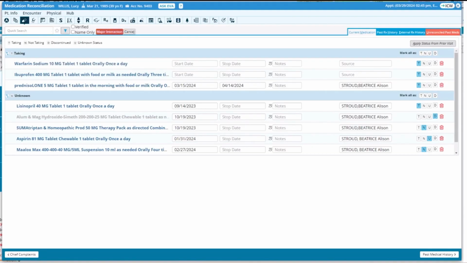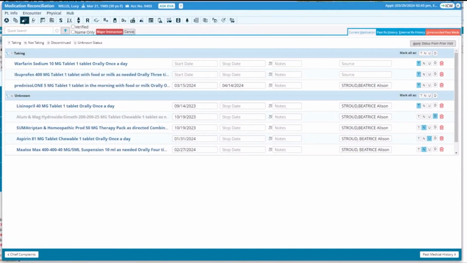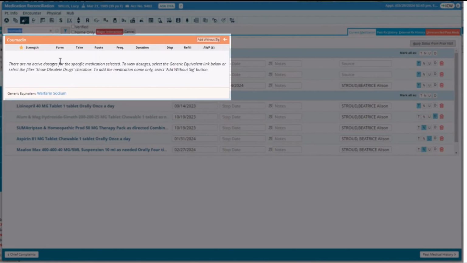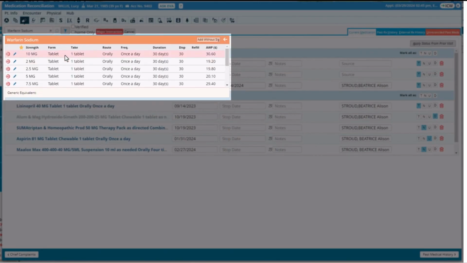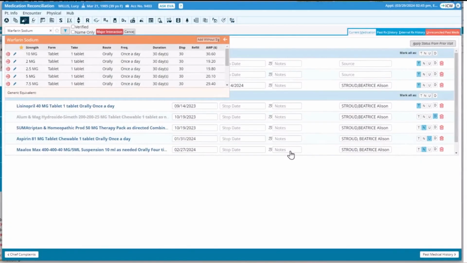Let's now take a look at adding duplicate medications. We can see in our patient list of current medications that they are currently on warfarin sodium. If a duplicate medication is selected that is part of the same family or class of medication listed under the current medications, for example, maybe I type in Coumadin and select it, a pop-up will appear warning the user. If necessary, and the patient is on a medication of the same family or class, this can still be added by acknowledging the pop-up and continuing.